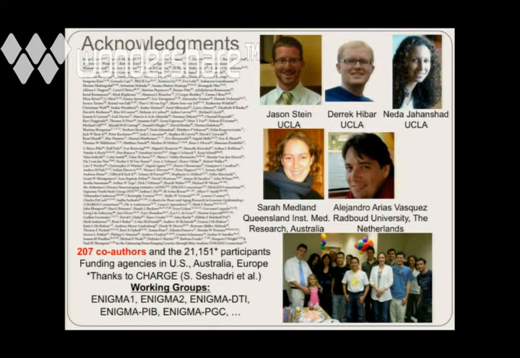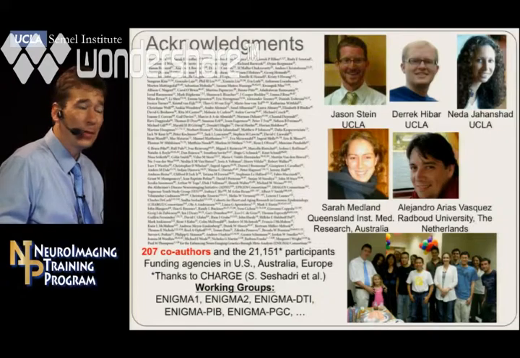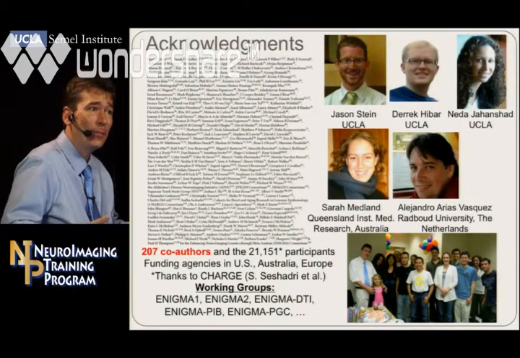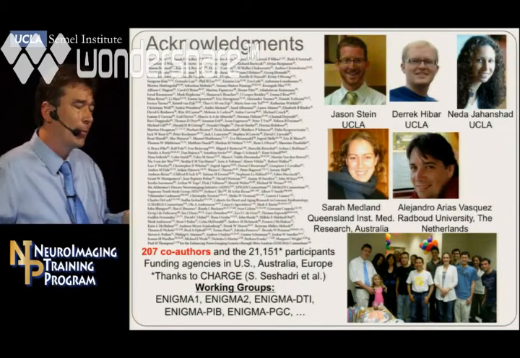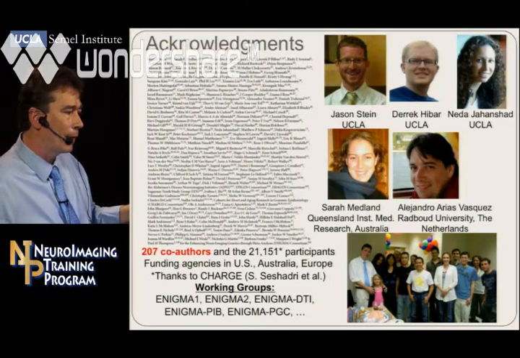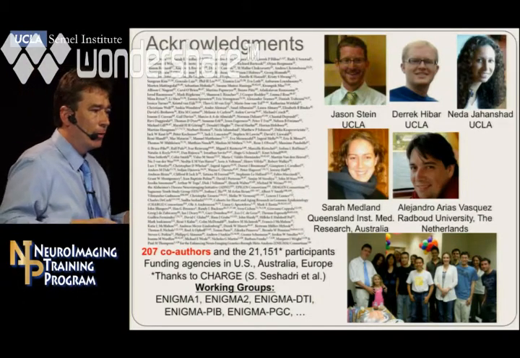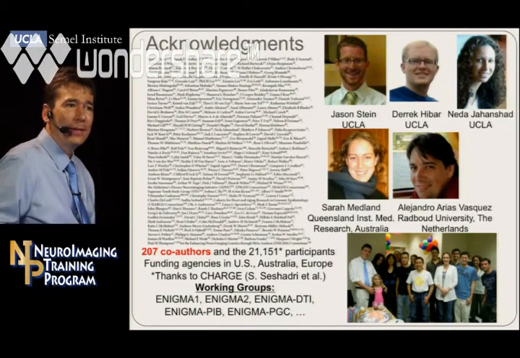Now there's one funny thing about ENIGMA that makes it very different from any other study, and I'll conclude with what it is. If you wanted to do an analysis of a very large amount of data, you'd assume you'd have to collect it in one place. So is there somewhere at UCLA with 20,000 scans? Well, there isn't. It isn't at UCLA at all. What we did for ENIGMA, and it seems to be a reasonable model, is a little bit like Wikipedia. You can work on Wikipedia whenever you like, or if you don't want to, you don't have to. It's just updated all the time.